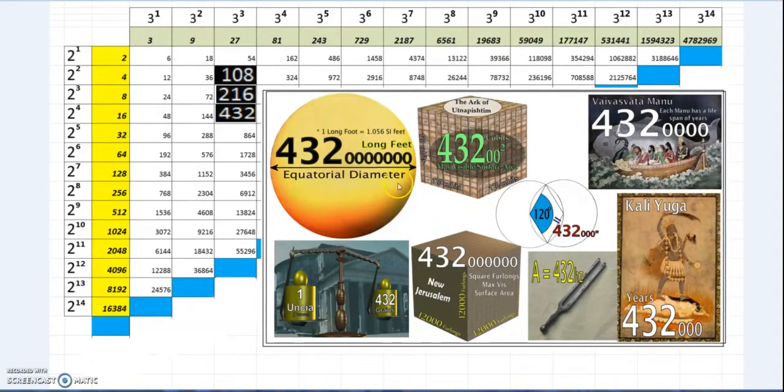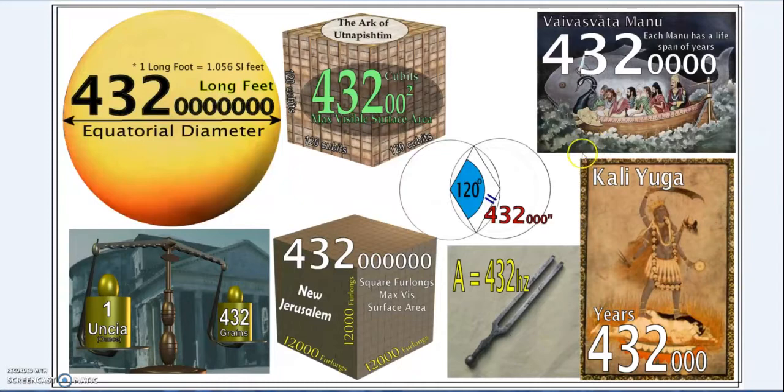432,000. Now the radius of the sun is 43,200. We'll get to that. Tuning systems, the Pythagorean tuning systems, and the Vesica. So we have the same themes with sun and moon, the New Jerusalem, the flood legends, the Yugas, systems of weights and measure, including music, of course, and well, the Vesica, always the Vesica, and how this just happens to correspond to ancient units of measure. Just happen to convert, these very beautiful numbers where we get the same repeated theme.